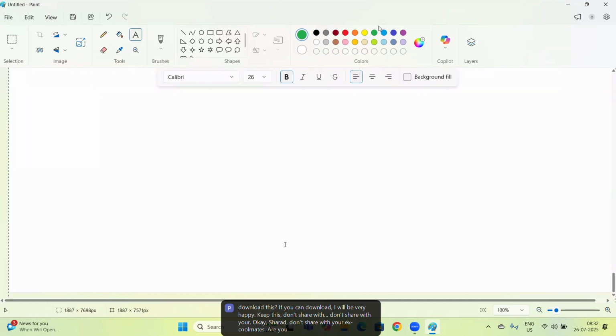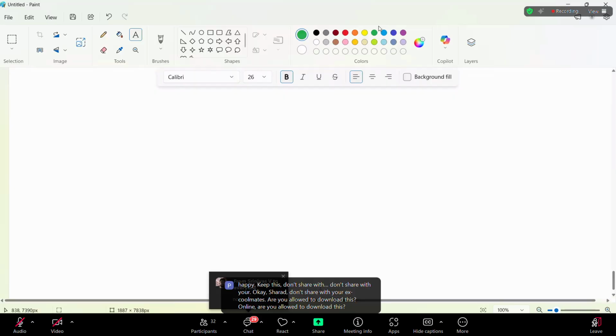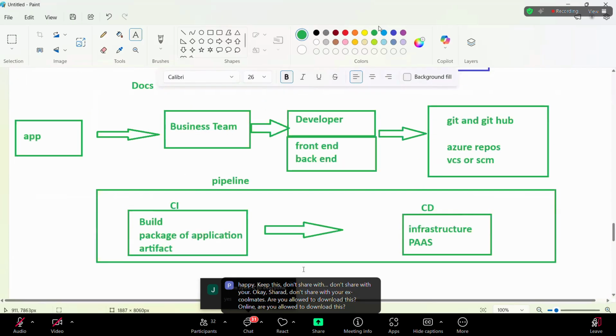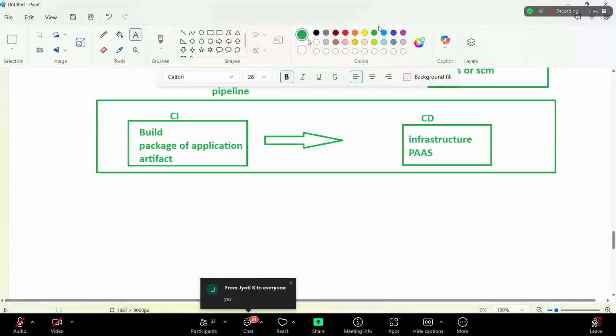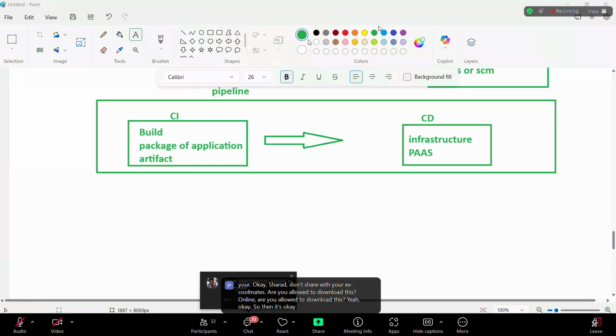Are you allowed to download this online? Yeah, okay, then it's okay. Download this, please, and keep it on your desktop.